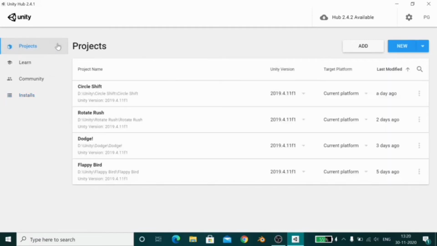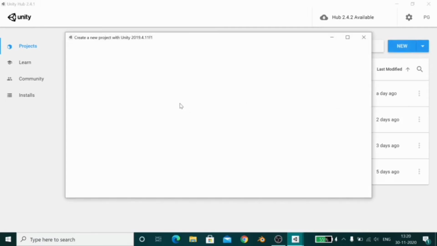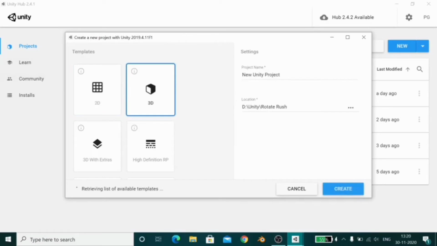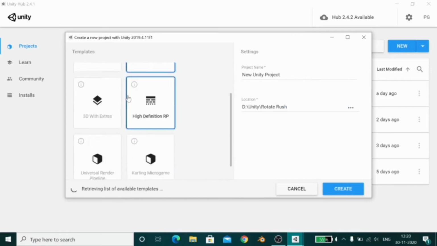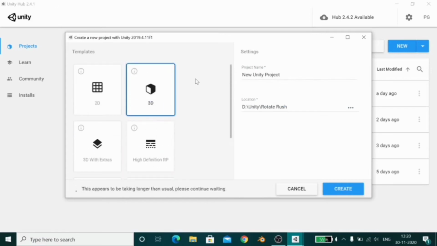Now if you want to start on the games and stop me from making you bored, just go to the projects tab and click on New. Then this kind of window will pop up where you can name your project, customize the location of the project, and even add some templates. If this is your first game, I prefer going with 3D because we're going to get to know the basics of 3D. I'm going to name it something I want. You can name it whatever you want.